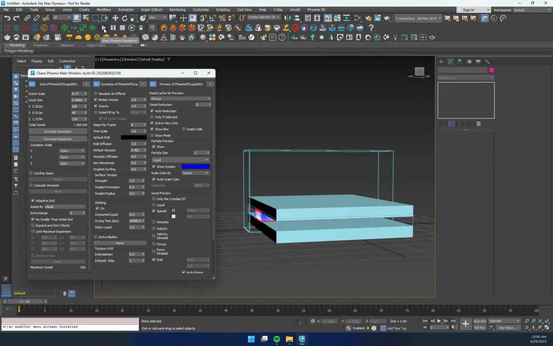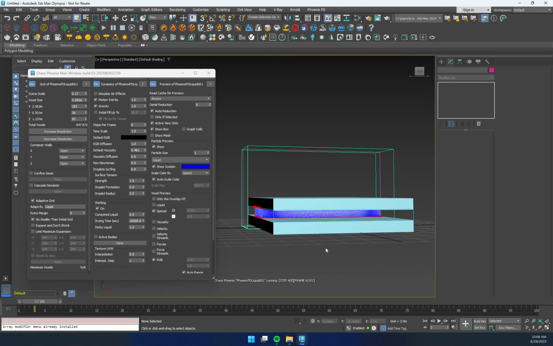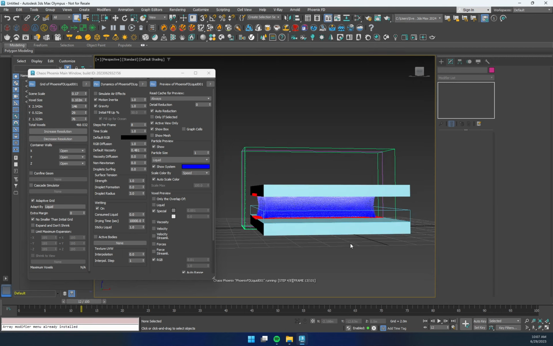Let's see how this grid resolution works. Maybe this is going to take longer to simulate. Okay, so since I also increased the steps, I'm going to go back to 300,000 as the initial grid resolution, but using 8 steps per frame. This way the simulation is going to be more precise, and the surface tension is going to have a better effect, so you'll be able to see it better.